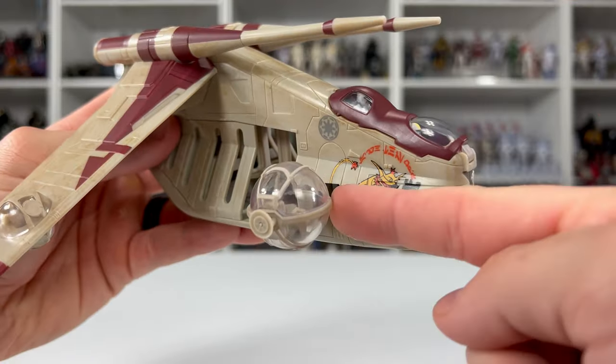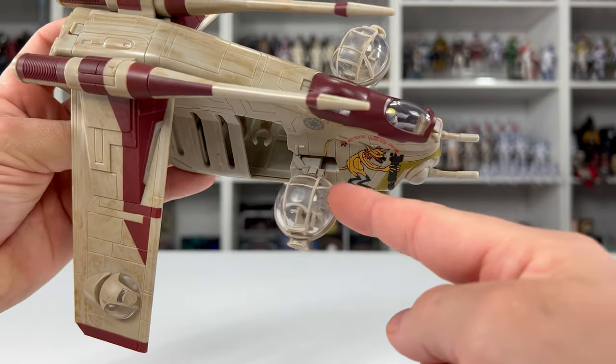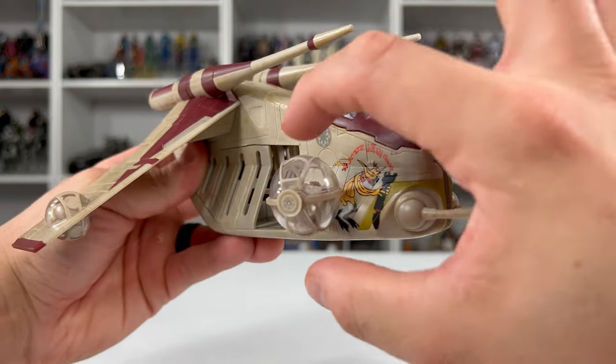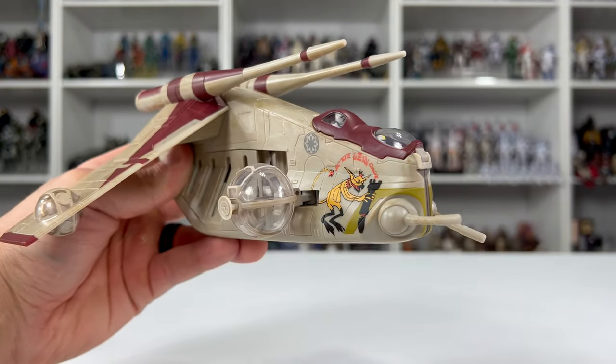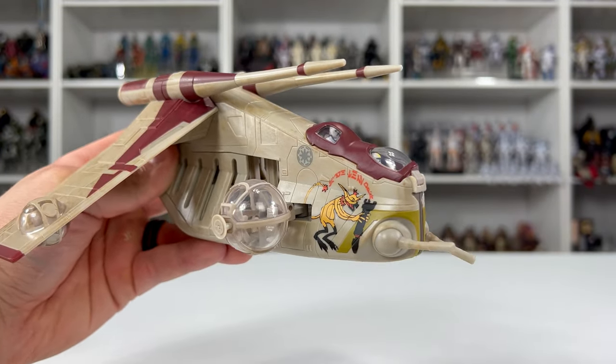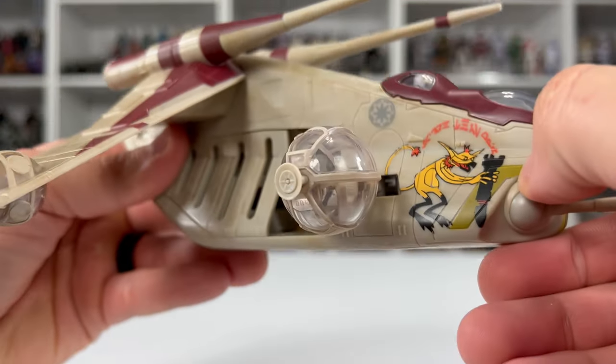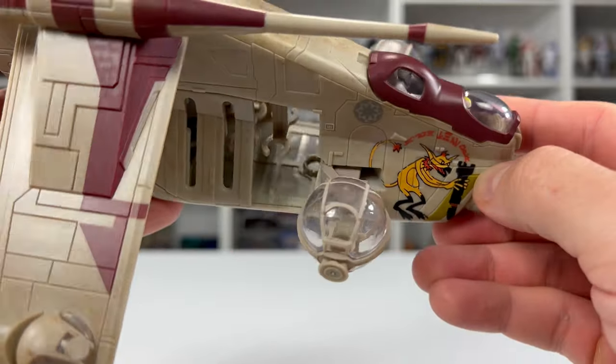From the cockpit, we will look at these bubble turrets. They have articulation moving frontwards and backwards. That is 135 degrees. Unfortunately, they do not move upwards or downwards. That would have been something nice to have, but I'm sure they can only fit so much articulation in this small of a scale. These turrets have a nice transparent plastic to them, giving them a glass-like appearance.